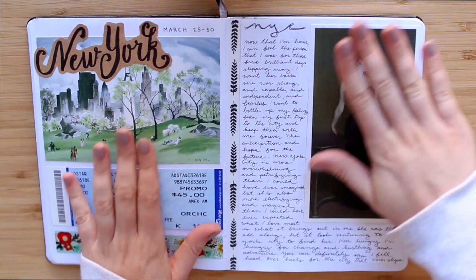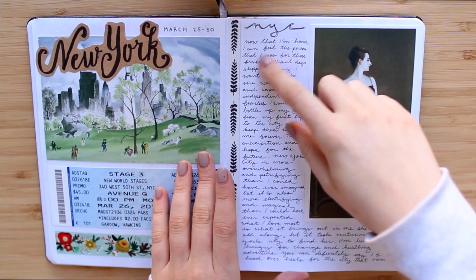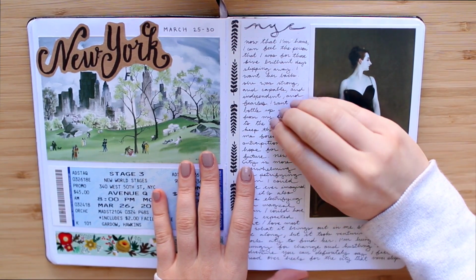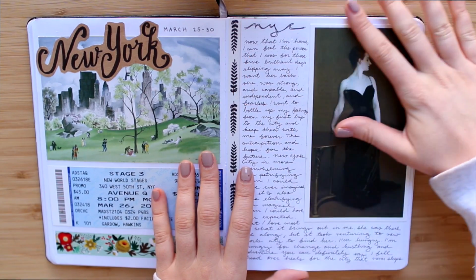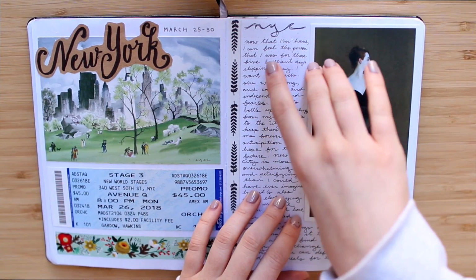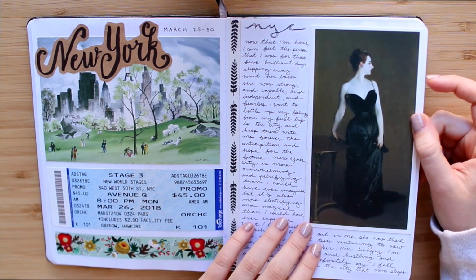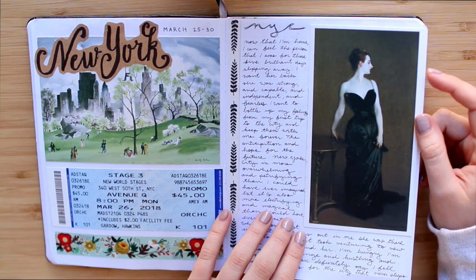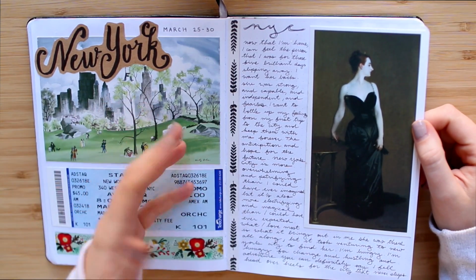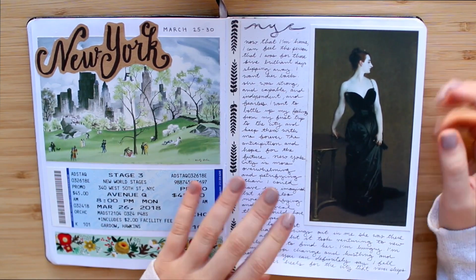I'm literally going to cry. That is so crazy thinking back, because although I feel so differently now about New York than I did that first trip, I just remember it so vividly, and I'm so happy that I documented it in here because I don't think I'll ever forget how I felt when I first came to New York. I was so overwhelmed but completely starstruck, and it just feels like a different city to me now, but at the same time I'm more in love with it every single day that goes by, and I feel like I am a different person here, but at the same time more me than I've ever been. And that's amazing, and I'm gonna cry.